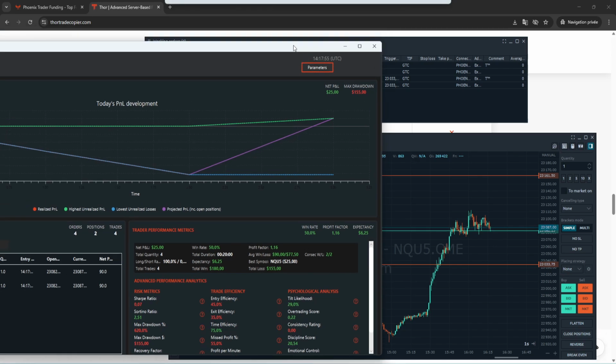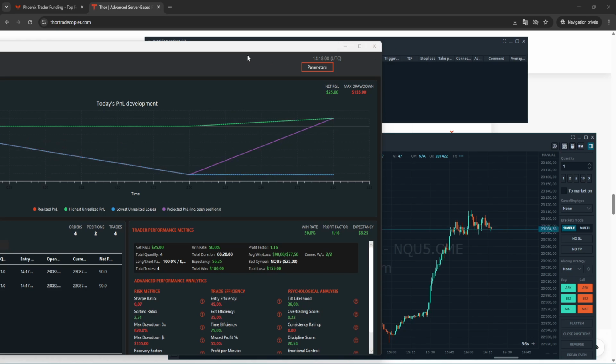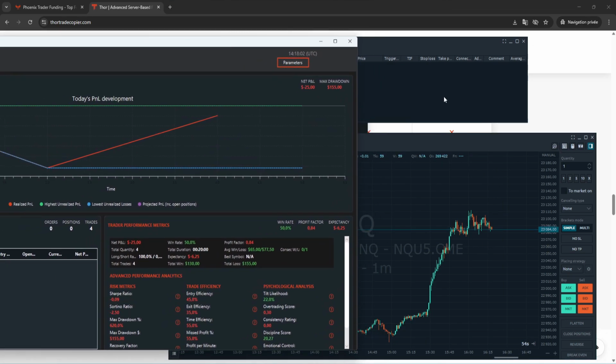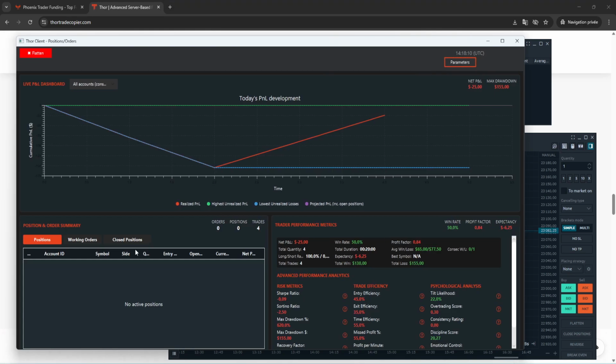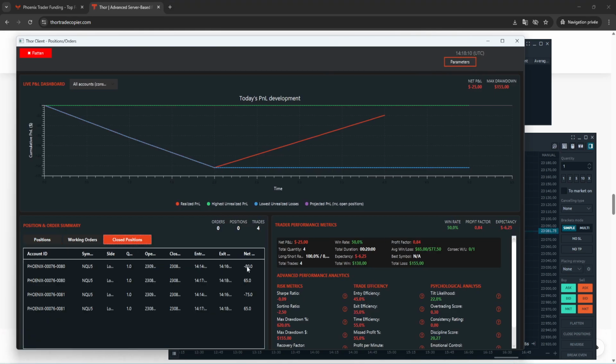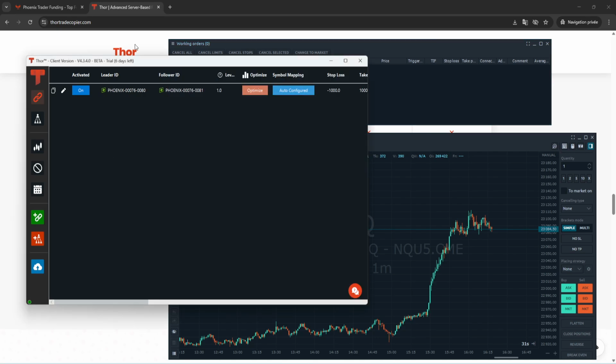And yeah, I can just close it right now. Click on flatten. As you can see, I click on flatten on Quant Tower. Everything got erased, and then I have this chart which doesn't move anymore. And my closed positions are correctly saved, and I can even color them with the P&L. So that's it for the position view. Now let me show you something even cooler than that.